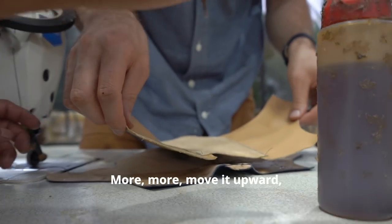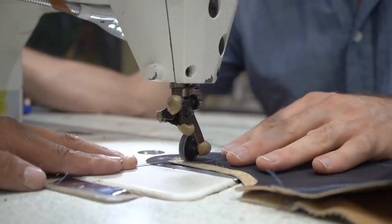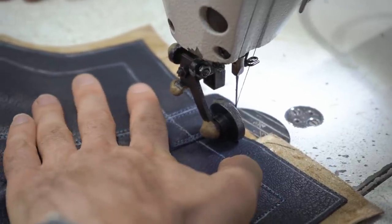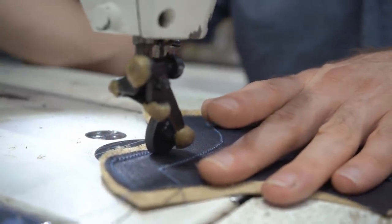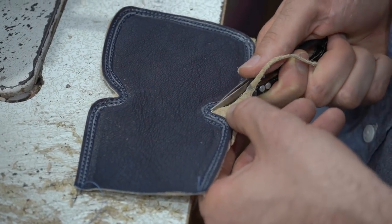Más para arriba. Oh, yeah. Okay. Ahí. La línea. If this wasn't lined, it'd be half as much work.